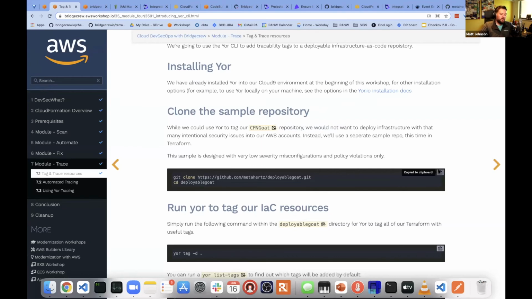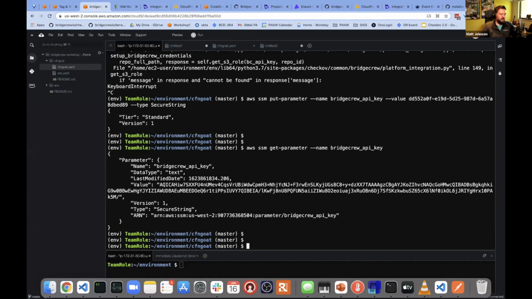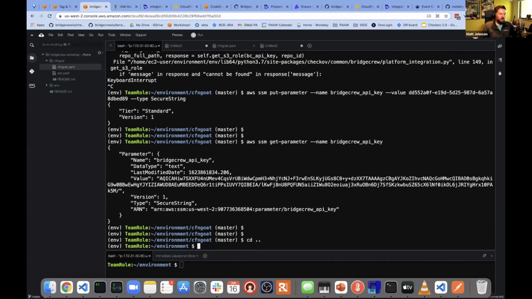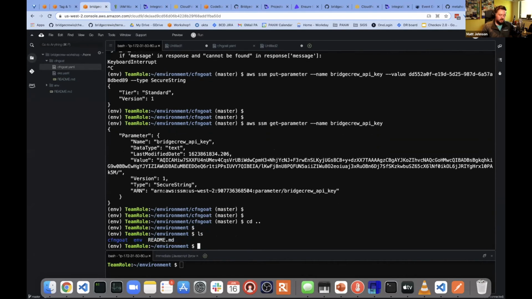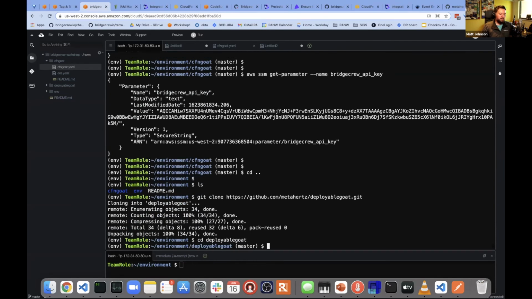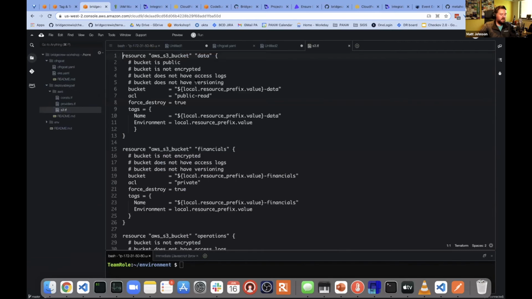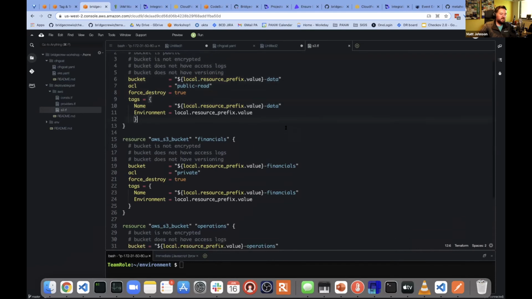So what we can do first is come out of our CFNGoat repo just for cleanliness, and we can clone the Deployable Goat repo. And you'll see in Deployable Goat right now, it's very, very simple under the AWS directory. There's basically just a bit of Terraform with a few low severity issue buckets.